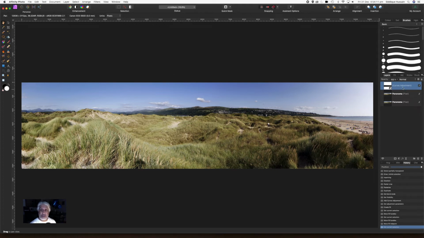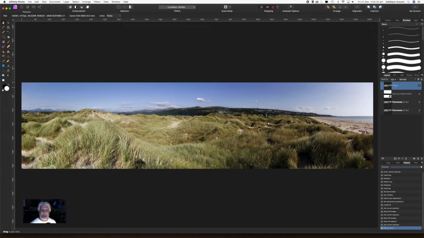But before I put on some text, what I want to do is just right click on that top layer, and we've got two options here, merge down and merge visible. If we click on merge visible, it merges all the visible layers, combines them, and creates a new fresh layer combined of all the others. That gives us those to go back to should we need to make any adjustments.